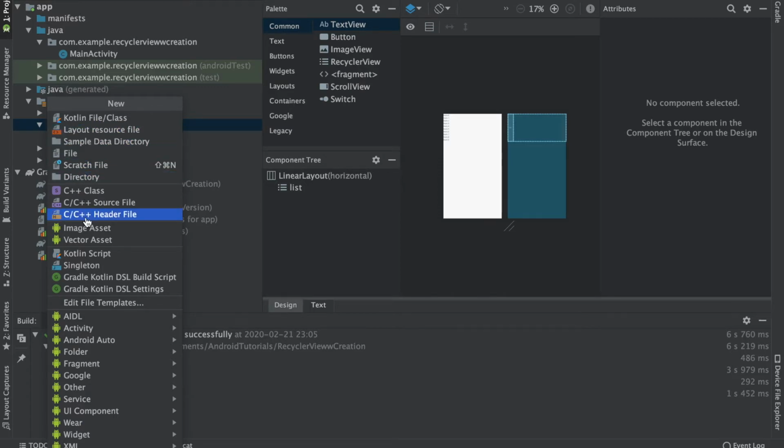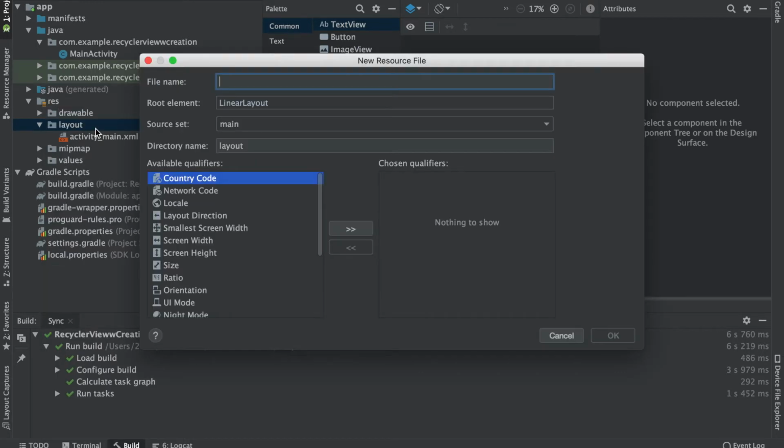So you're gonna go and create a layout resource file here, and we're gonna keep the root element as linear layout, and we're gonna add in a card. So we're gonna name this as card view, because later on we'll be making it into card, but for now we'll be just making a plain list.